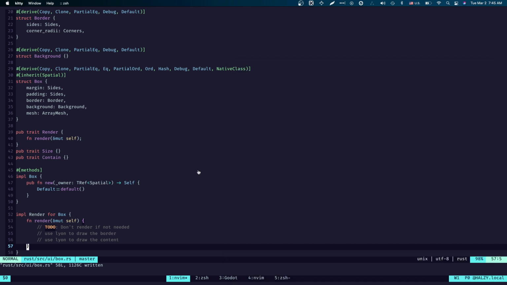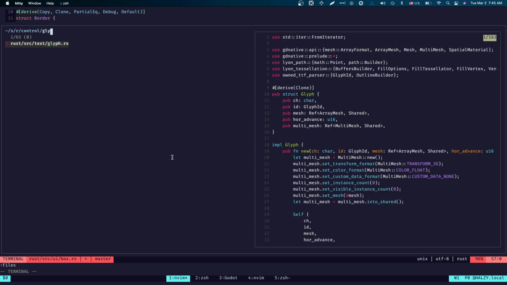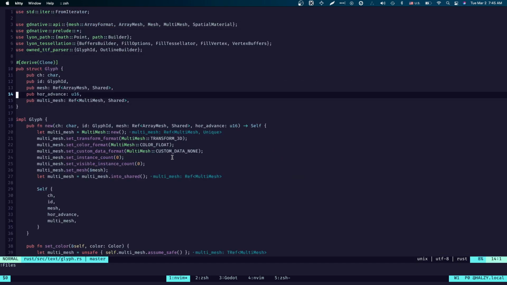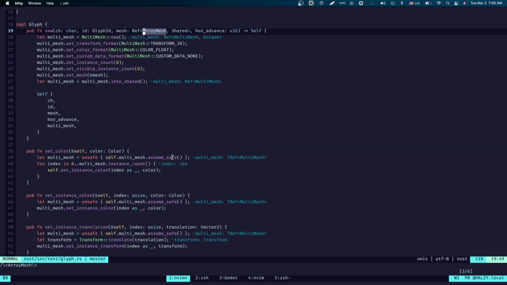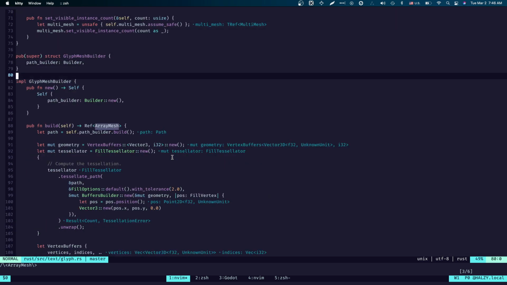All right. Now, if I come back over to one of our previous examples, we've got, what is it, glyph? Glyph has an array mesh in it. And, let's see, we're not using multi-mesh, so we're going to ignore those pieces. Let's try to remember how to set this up.